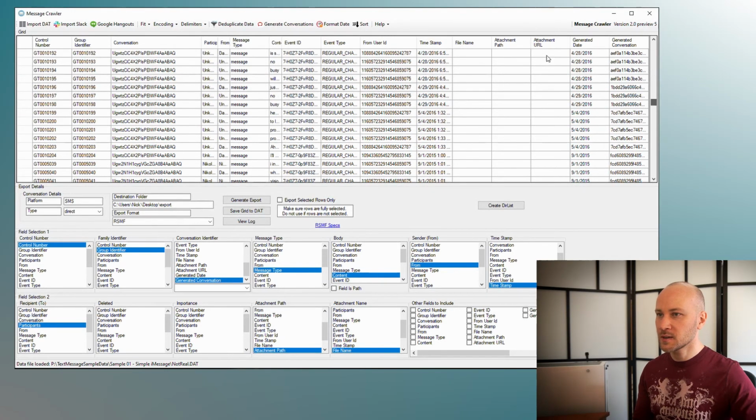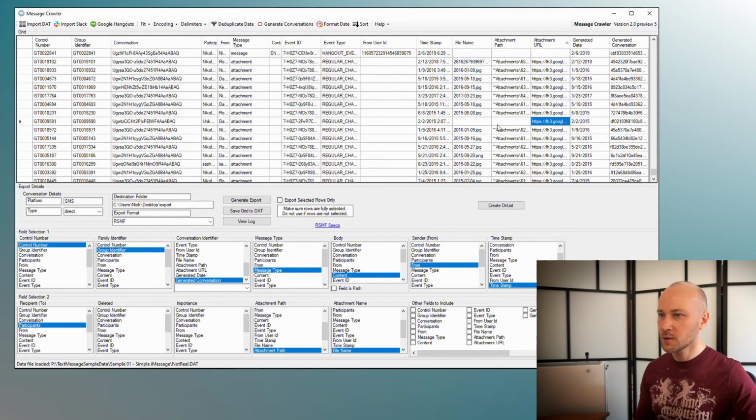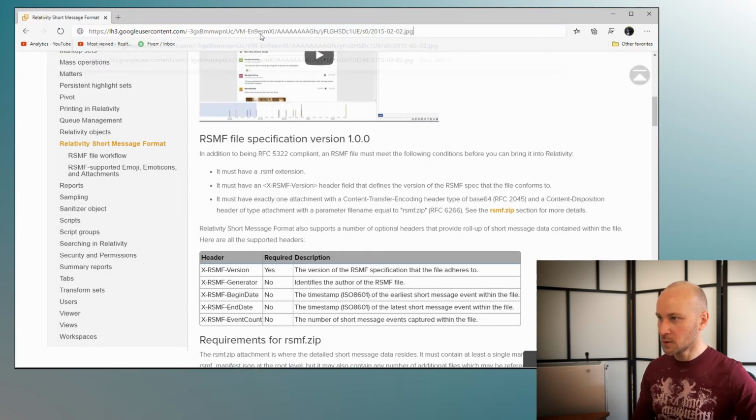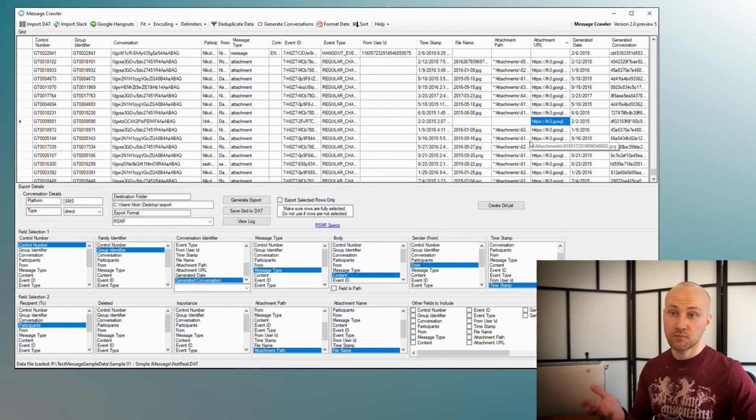We can find some of the URLs here that are broken. Right? So right here. If we go through this, we see how we have a URL, but some URLs don't have an attachment. And if I go to here, I get this exclamation mark. So that is an indication that this file is missing. And it's missing on Google server, so there is no way to get it. So you will have something like this.